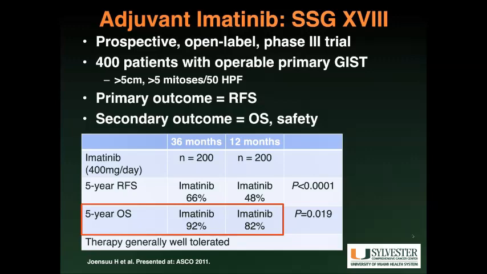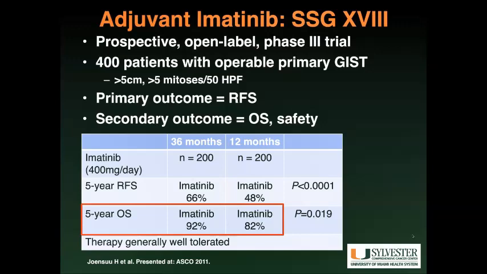So I mentioned that after surgical resection of all comers, when a GIST is removed and there's no metastatic site by any type of CAT scan or PET scan, and the surgeon didn't see any disease when they operated other than the primary tumor, it's about a 50% recurrence rate at 5 years. So we need to do better than that. And so imatinib has been studied in a series of clinical trials looking at 0 versus 1 year after surgery, 1 versus 3 years after surgery, and now an ongoing study in Europe of 3 versus 5 years.